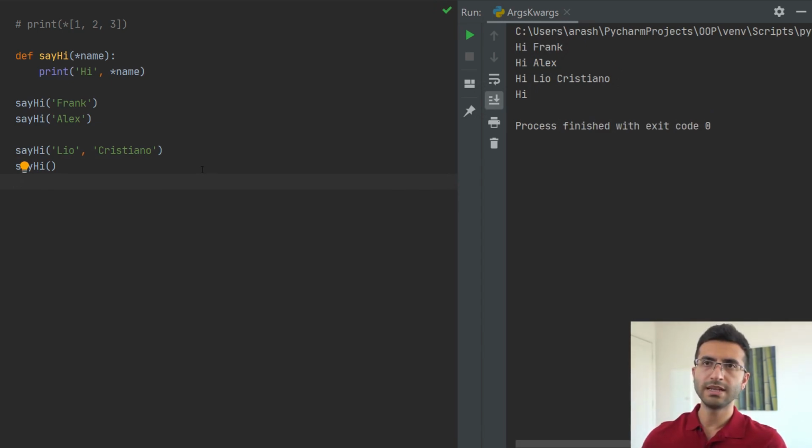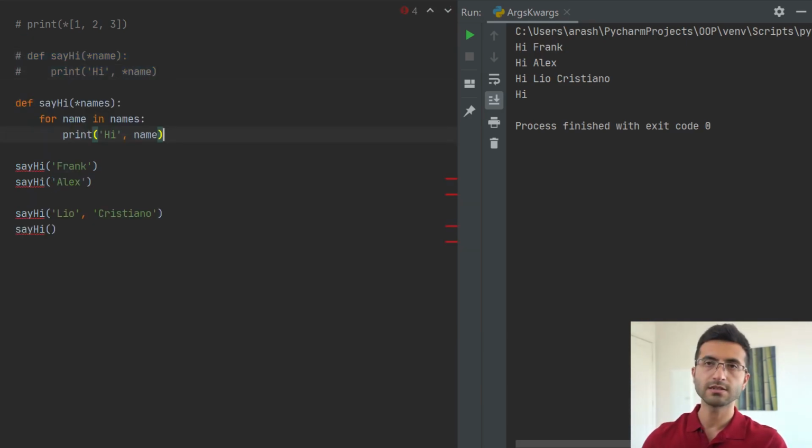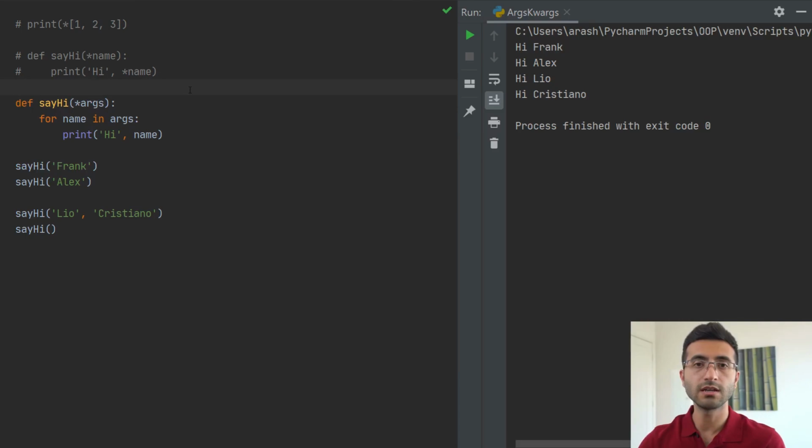The last point that I want to make about the star operator here is that you can also iterate over that value that you're passing. So if instead of the previous method I use a for loop and I try to say hi to each individual that walks in separately, I can do that as well, the same way that I would do it if I had an array. Now you usually see the keyword args, which stands for arguments, but you could really use any keyword that you like. The magic really happens because of the star operator.